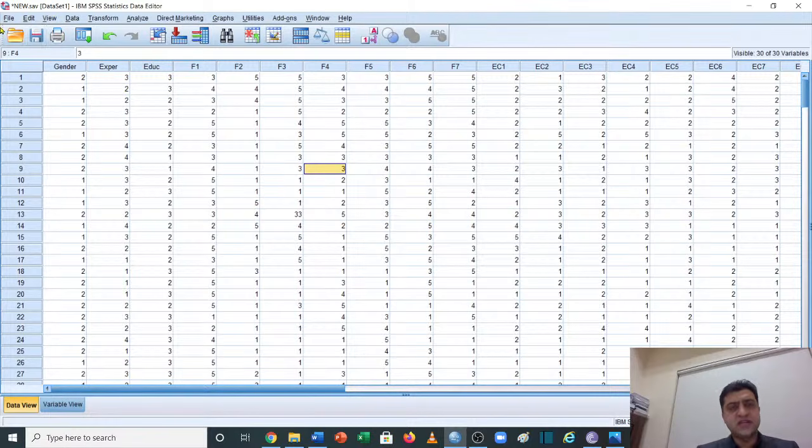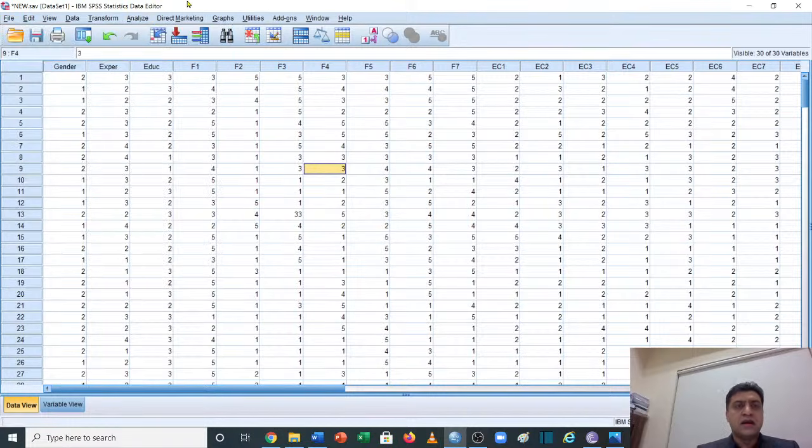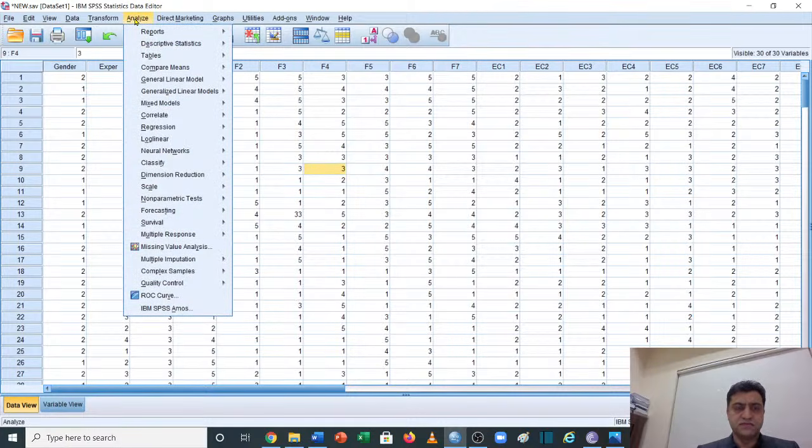For initial understanding, we will only be using 2 or 3 of these commands and their subcommands. For example, file is used to open a new file or save the same file or a few other things. So this has some usage when you are saving your file or opening your file. The most used command is going to be this analyze.